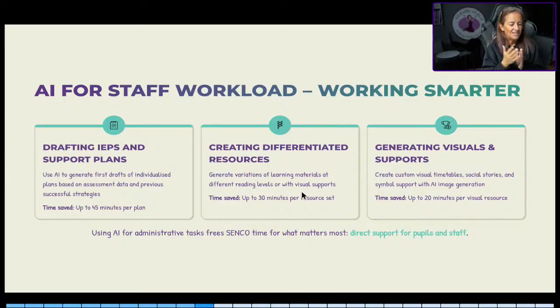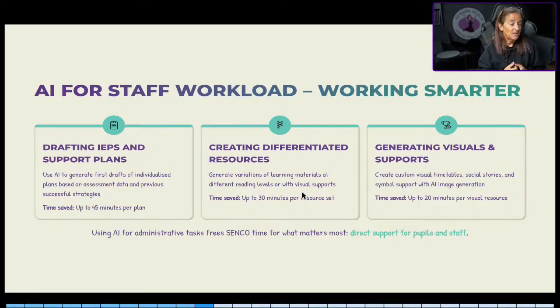A first draft, you don't have to put children's names in it. It takes probably about 2-3 minutes with a good prompt to create something fairly decent that you've not got to tweak any further. If you sat and typed one out, we're looking at probably 45 minutes per plan. And they are individualised to that student, because if you put a couple of bullet points in about that student, he's interested in tractors, he can concentrate for 5 minutes, it will really tailor it towards them.